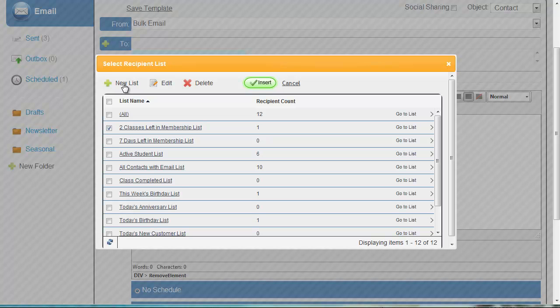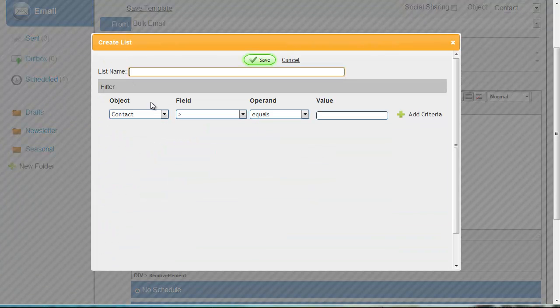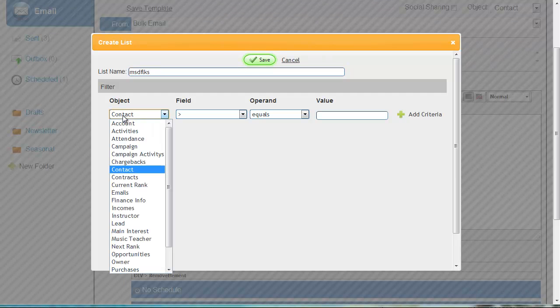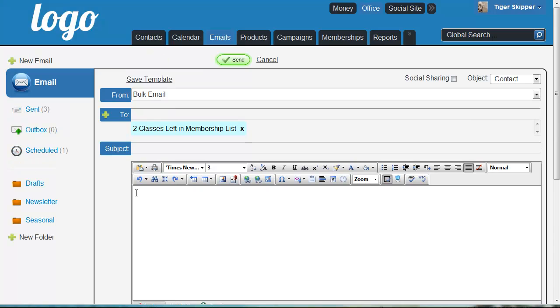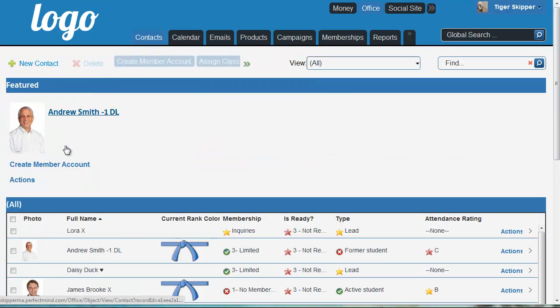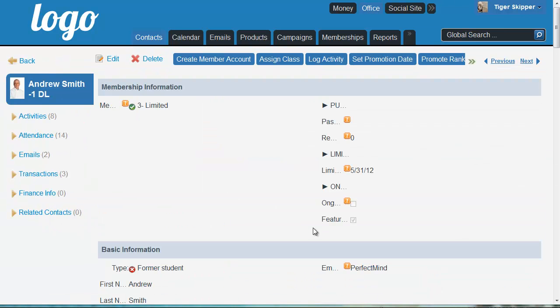So I'm going to teach you how to use this list and how to set it up. First thing we need to do is name our list. The object is going to depend on what we're trying to do. So when we think of an object, it's basically the page, and on that page are fields. So if we think about our contacts profile, it is an object, and within that object there are fields that describe our contact. So I'm going to go into contact here. I'm going to go to Andrew Smith. So if we look at Andrew Smith, he's got a first name, a last name, and so forth.